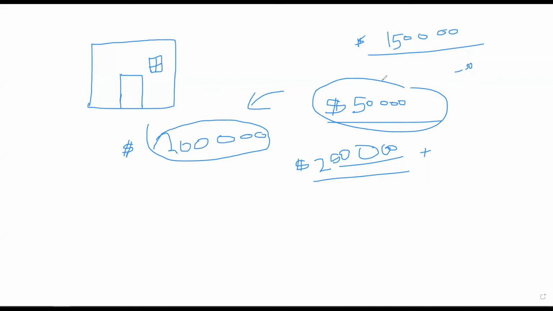So as you saw, leverage was able to help you, and it was also able to destroy you in a way, because now you will have lost $50,000 if the house goes down in value to $150,000. And remember, initially that's all you had, so it's a lot of loss.